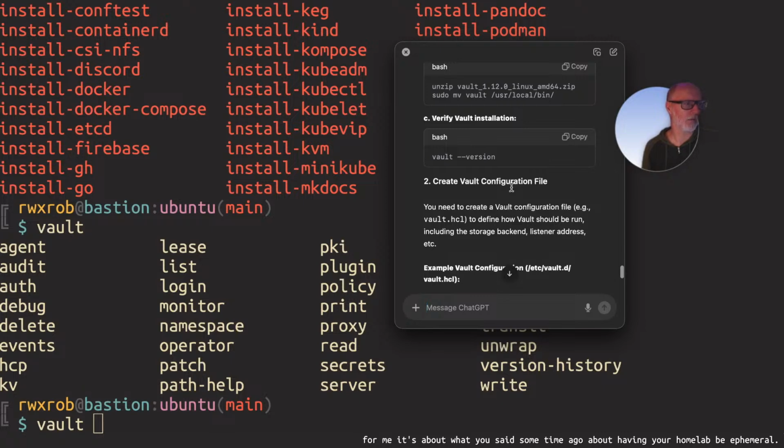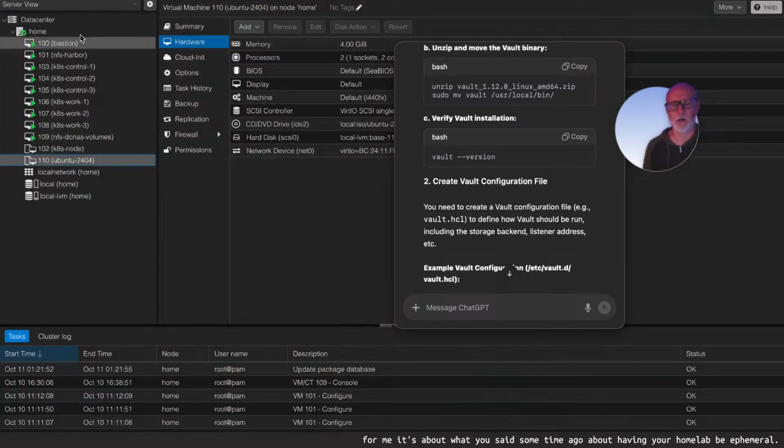Having your home lab be ephemeral, right? I think you're right. I think it does need to be an ephemeral home lab. I really do. Mine is not. It's kind of pseudo ephemeral, right? It's ephemeral enough that right now it is set up to do this Kubernetes stuff.